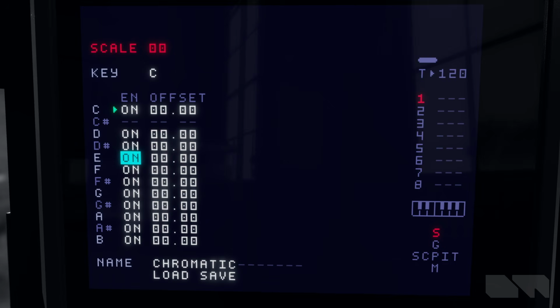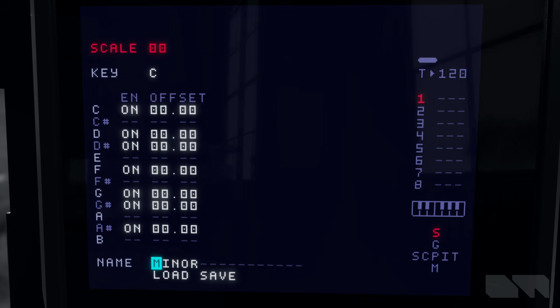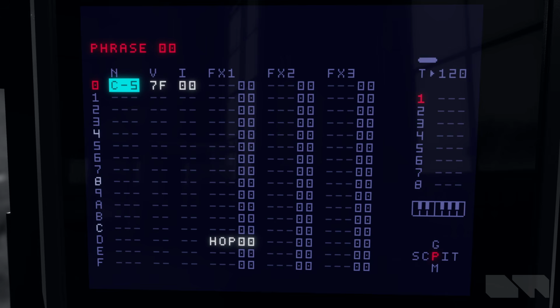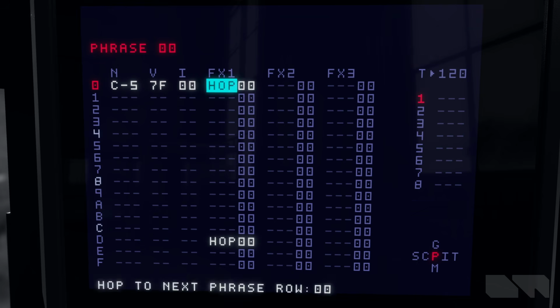But along with, let's go back to minor. I'm just going to load it. Along with the key, whether it's enabled or not, you also get an offset here, which is plus or minus 100 cents and up and down 12 octaves. So if you wanted all your C's like an octave lower, you could do that. Well, if I didn't delete all my notes in here. Let me do this instead.